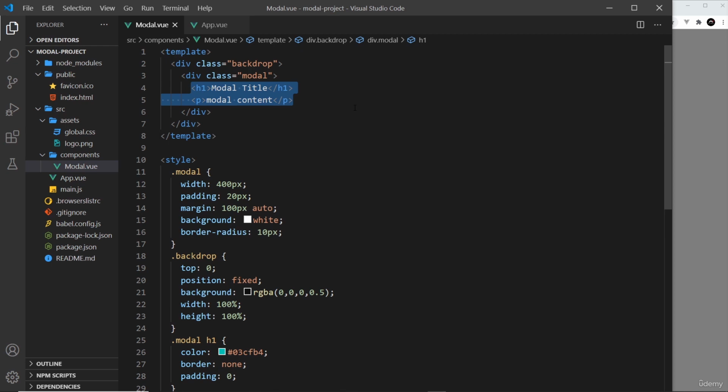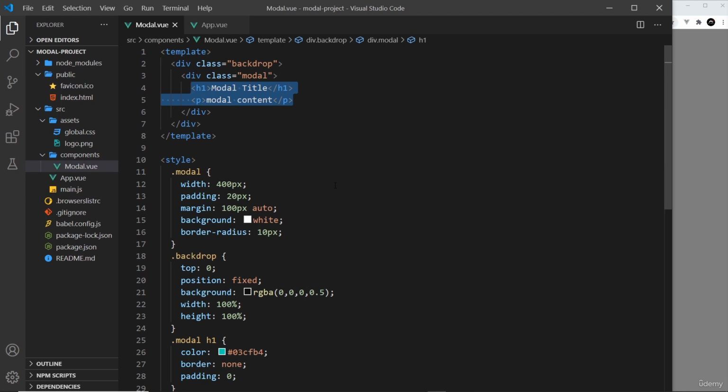Secondly, it means that if we have multiple components and they all use the same data, whether that be text or an array of items or something else, we only have to define that data in one single place. For example, we could have two components in our application which need to use the same array of user data.